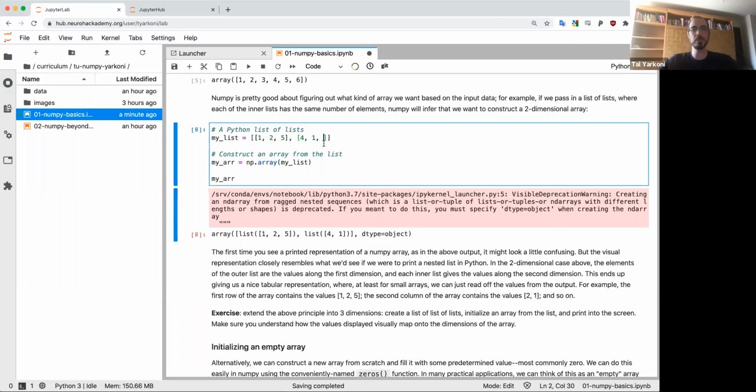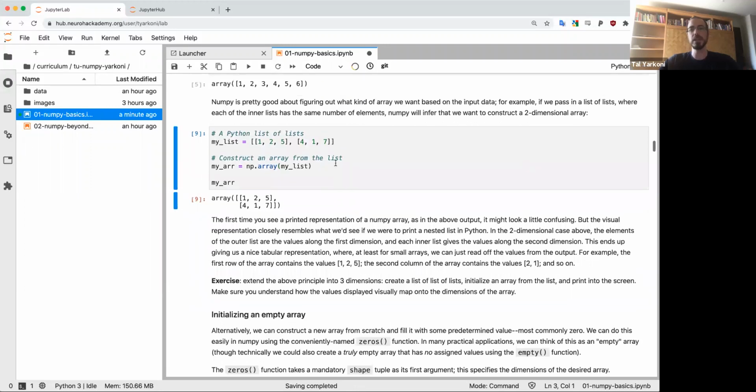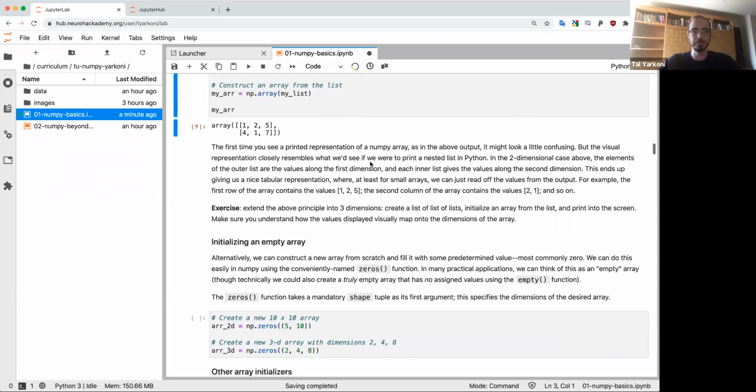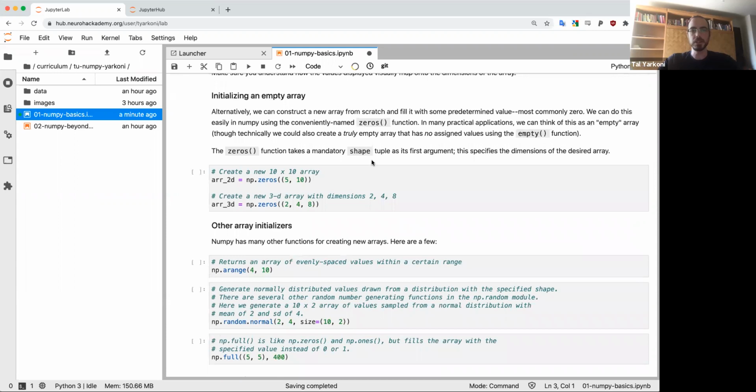And so you want to be careful when you pass inputs that you're passing in the right thing, because NumPy will try to figure out what you mean, and if you make a mistake, it'll try to respect what it thinks is your wishes. And so you can play with that. You can also try passing in strings and mixed data types and see what happens when you try to construct a NumPy array.